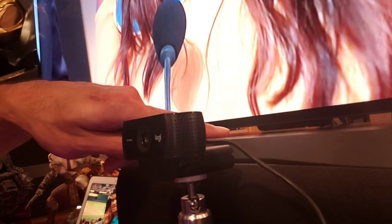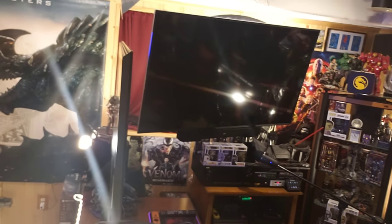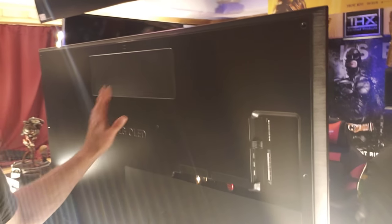And with that, I can even move the TV closer to my center speaker. Look at that. It is literally like a couple centimeters away, floating above my center speaker. That is perfect. Look at this, guys. Look at this TV. Look at that. Now that's still pretty thin for a TV, 20 millimeters. Still gorgeous, guys. Still gorgeous. Great wire management. It's perfect. Love it. I love it.